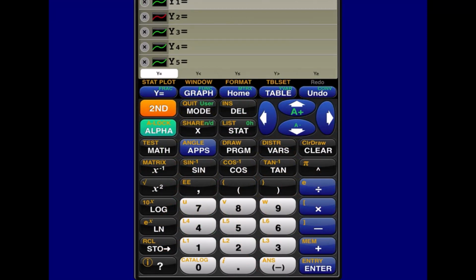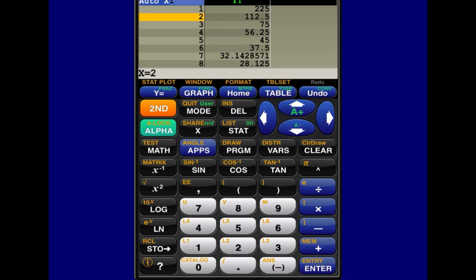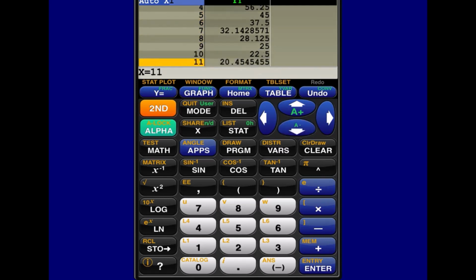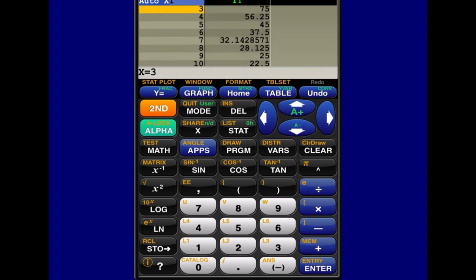Go to y equals and then do 225 divided by x. And then I'm going to do a table set, second table. I want it to count by ones, and switch to auto. Then I'm going to press table, and what it's doing on the left side is 225 times 1. Your answer is 225. And so I'm looking for all the ones that are divisible with no decimal. So 225 divided by 3 is 75. So that's one of them. 5 and 45. 5 times 45 will give me 225. 9 times 25, we knew that one, and then 15 times 15. Okay, so let's write down all of those.